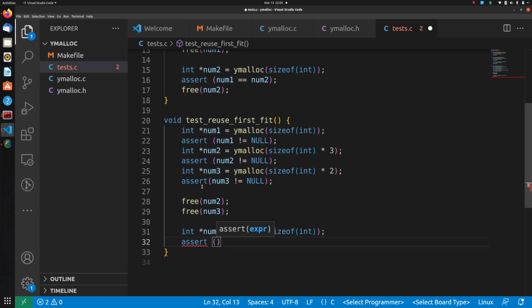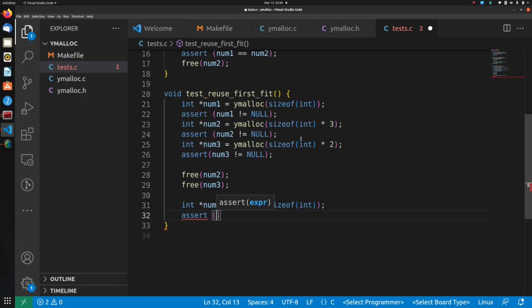Why? Because we first allocated a memory block of size 4, then 12, and then 8. So if the first fit algorithm is followed, since both of these blocks are free, the first free block it will hit while scanning the memory pool is this one, and the size of this block is large enough, that is 12 bytes, it's large enough to accommodate a memory block request of 4 bytes, right?